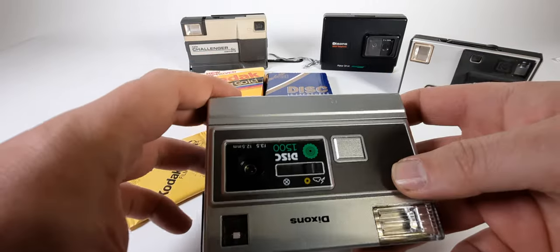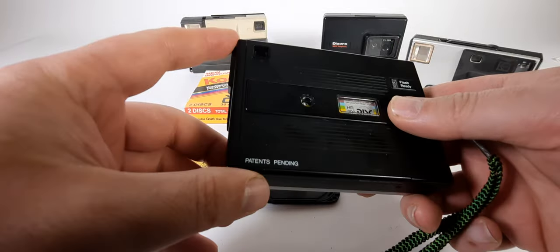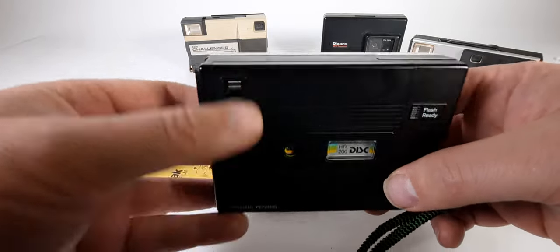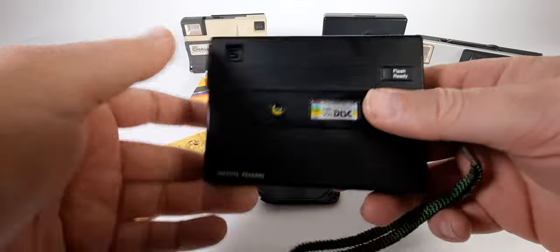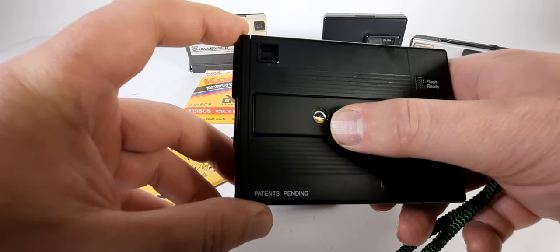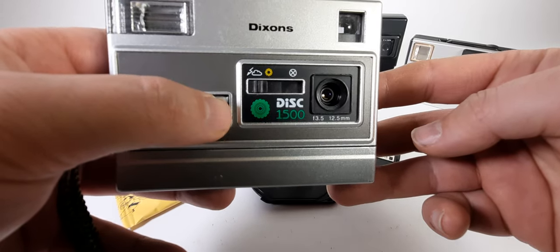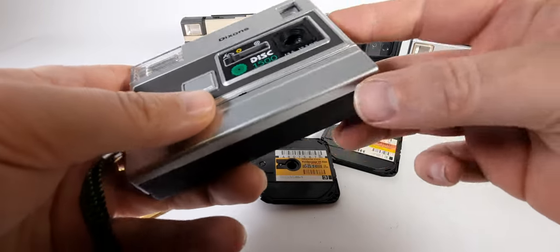Now the button is here but it's not ready yet. To get ready, you can see there's a counter in here — it shows me 14 now — and there's a button here. Picture is taken. Then you slide down — watch here — 15. Let's take a look in front. Can we see something in the lens? I don't think so. It's too quick, so let's try one more time.